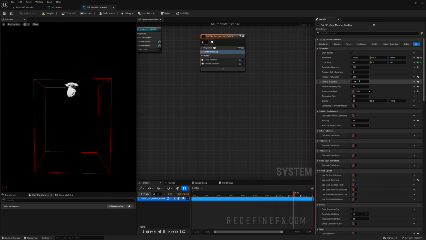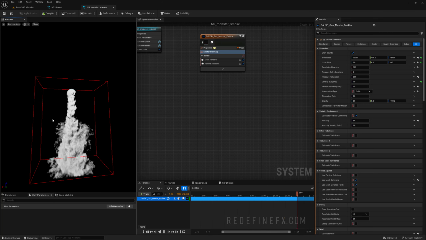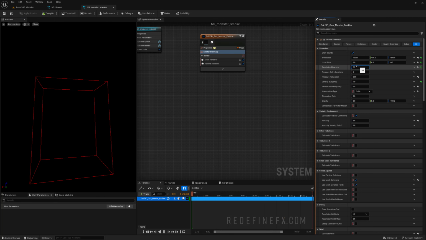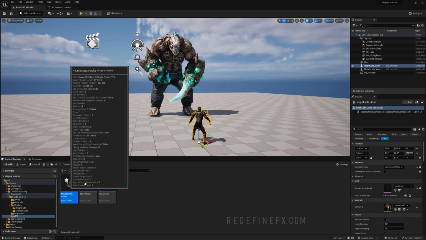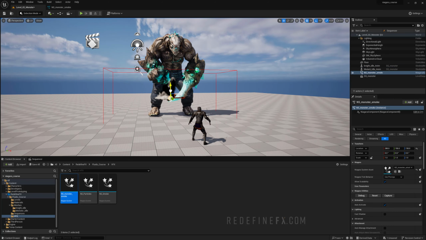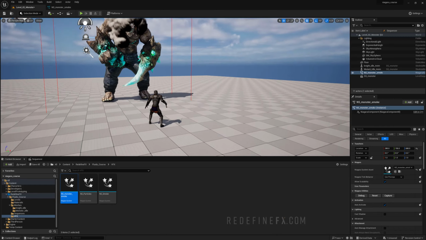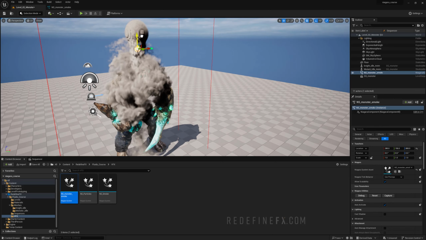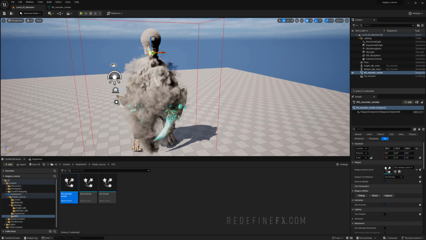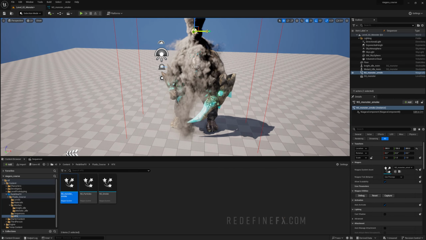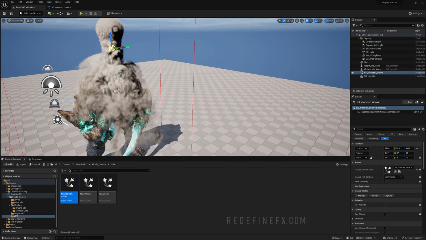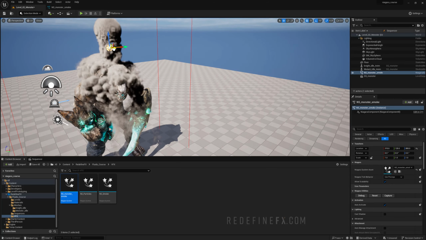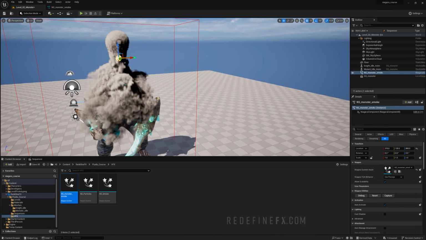So density buoyancy, I'll do 1. That should give us some pretty heavy smoke falling down. I'll give it a bit more resolution, so 300 for the resolution, and drag our Niagara system monster smoke into the scene, put it above the monster, maybe way above him so we don't really see the sphere in our shot. And I think I moved it sort of behind the neck of the monster, so it just goes over his shoulders in a way. I think something like that.